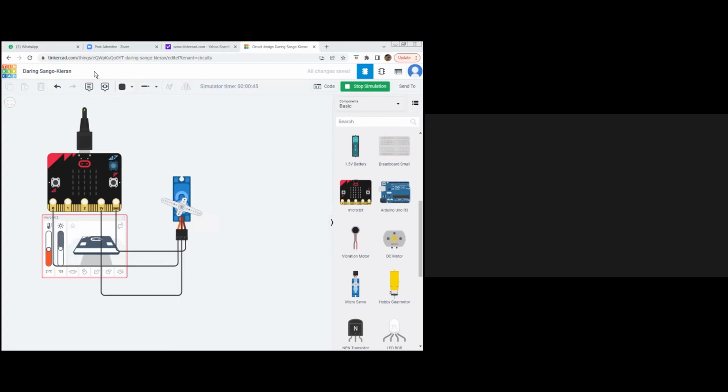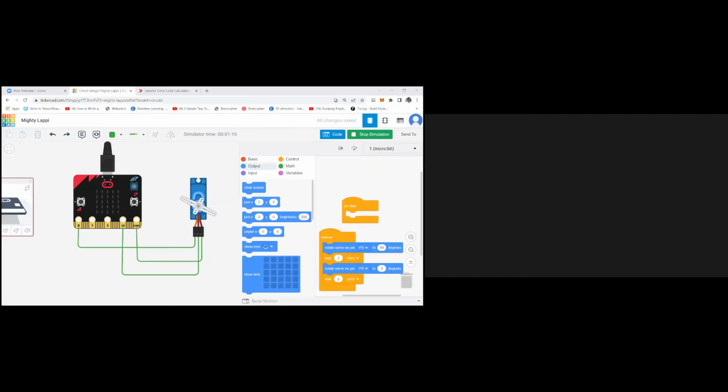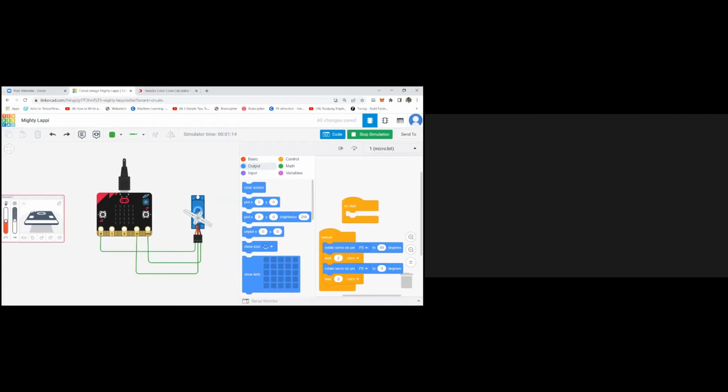Sir, can you share the screen? Sir, you are muted. Okay, now you can see my screen. So those who want to copy, you can do it quickly and show it to me.